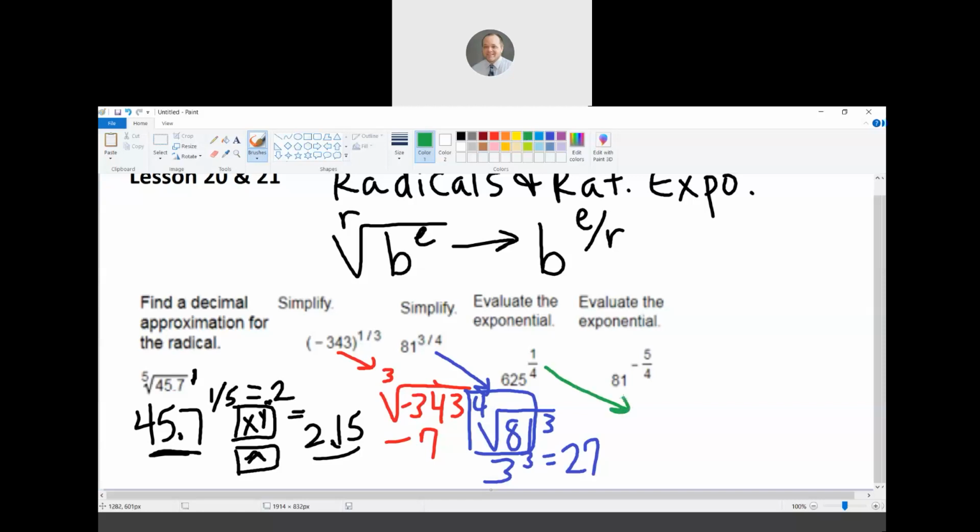All right, let's look at the next one. Again, let's say you do not have a calculator handy, so let's try working this out by hand. Let's convert this to radical form. This will be the fourth root of 625. Through just mentally guessing, the fourth root of 625 is actually 5. So a lot of these you can actually do by hand, simply converting to a radical first.